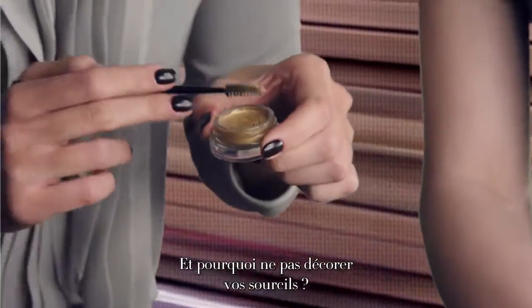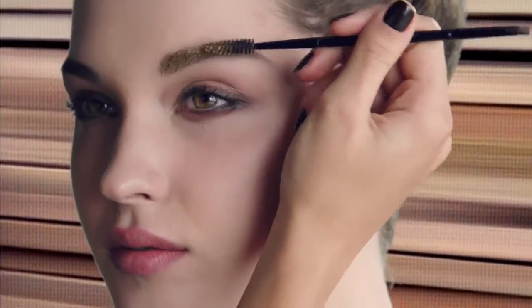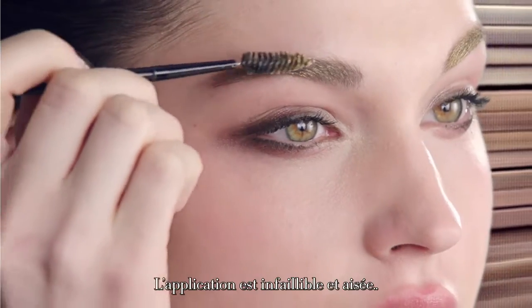Why not try decorating your eyebrows? If you just want to add color, use the brush end. Play with them. Why not choose your color? Why not have gold eyebrows? It's infallible, easy to apply.